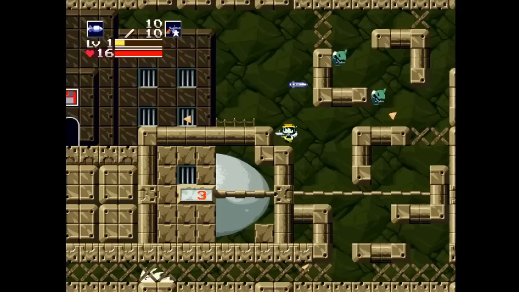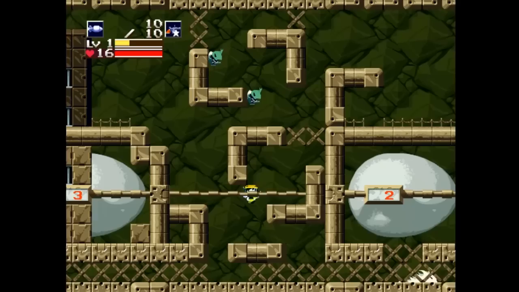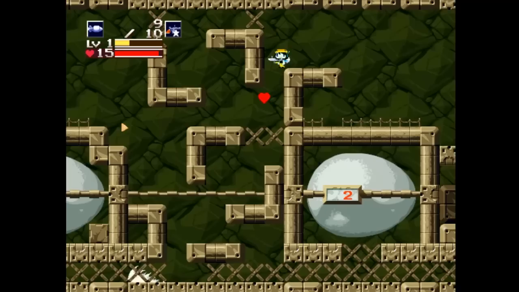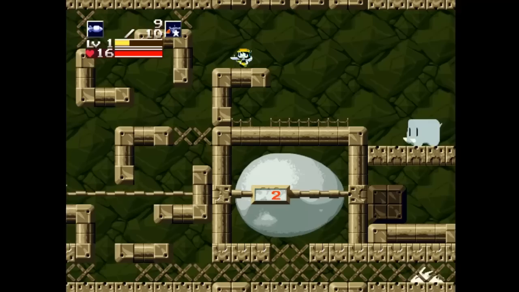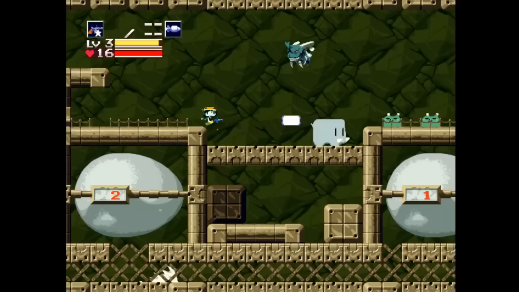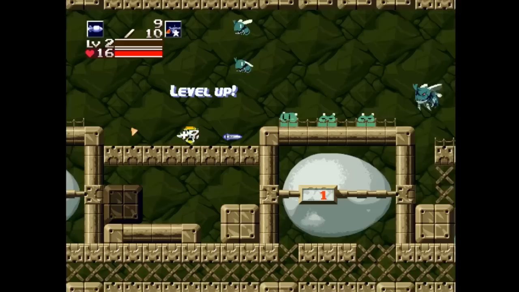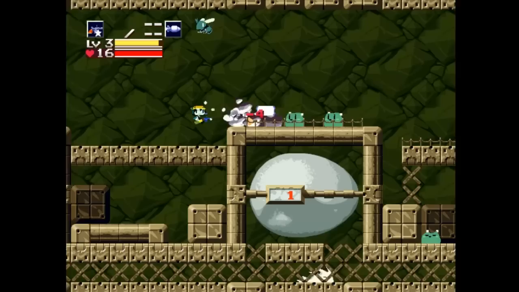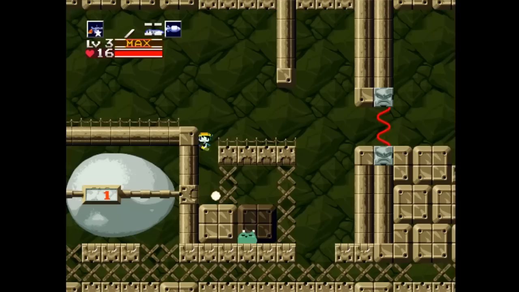Oh, I still have to level this thing. Damn. Ow. Let's take this then. Take it. You also might notice that I have more health. I got the health capsule at the beginning of the level, which was at the bottom. Oh! Look at it go! Oh crap, that failed. Ow! Okay, so here's number one.